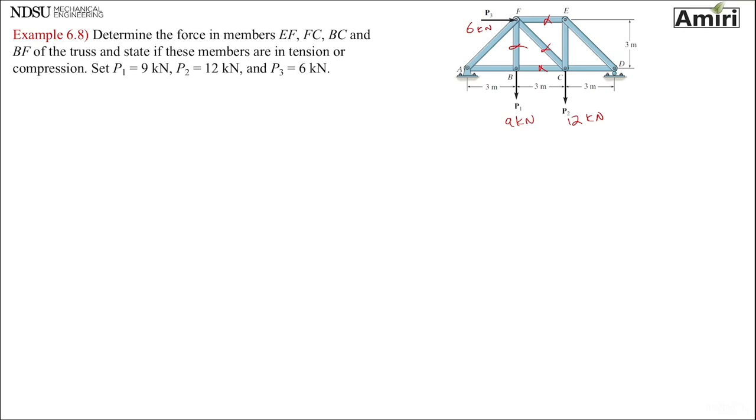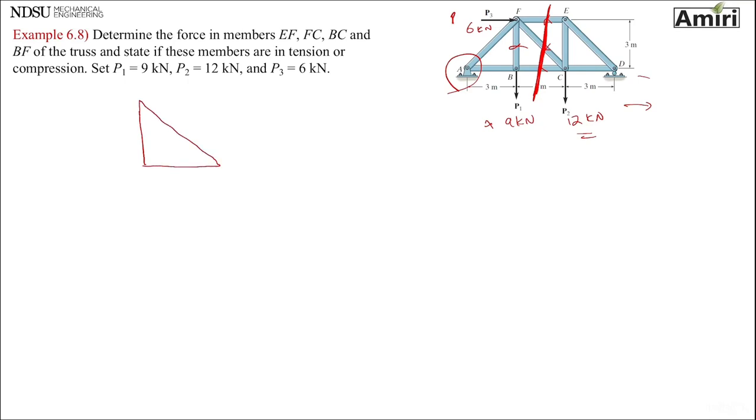For these three members, EF, CF, and CB, I'm going to make a cut and use method of sections, and then I'm going to draw method of joints, either for joint F or joint B, and find the other force. So let's start. I am going to make a cut and draw the free body diagram of my section. I'm picking this section. You know why? Two reasons. First, it has one force on it, plus it's a roller, just FY. This side has 1, 2, plus a pin. So I think the right-hand side is going to be easier and faster. So I'm just going to draw that one.